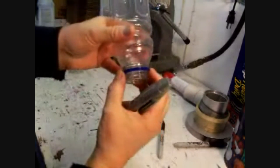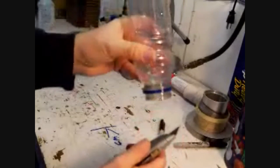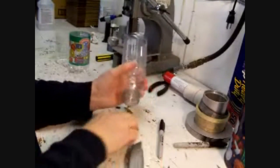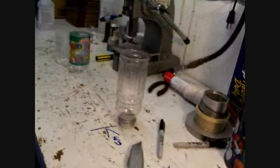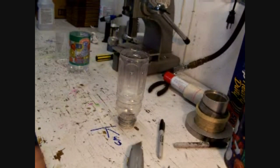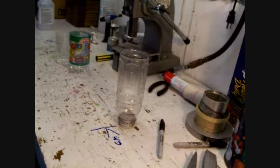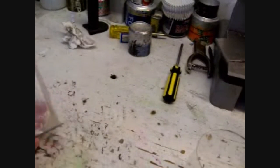Okay, now the only other thing I need to cut is this little piece that's left behind when you take the cap off. You can leave that there, but I just like to get rid of it. It just looks better. So I just take the utility knife, cut that off. Okay, that's good. Now, okay, now we've got the inner piece with the end cut out of it.